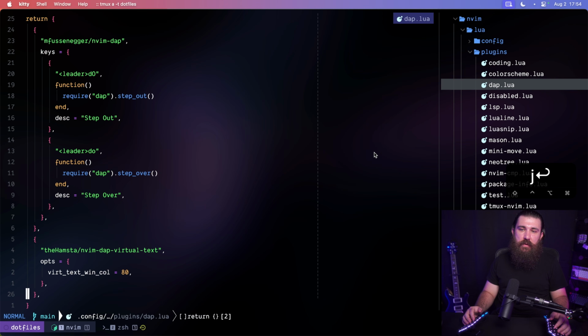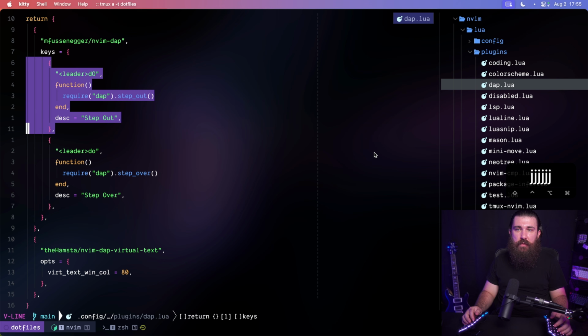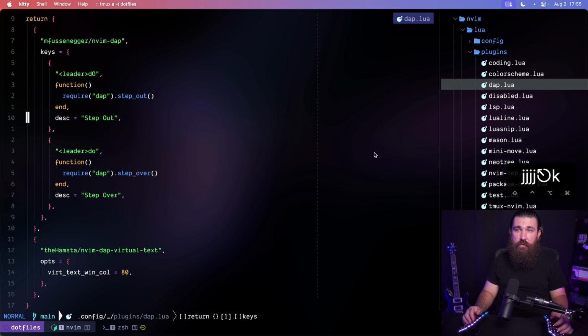Then I have DAP, and this DAP thing is actually the debug adapter protocol, and it allows you to set up breakpoints and debug your applications. So I'm using the default LazyVim configuration, and I just do two things. One is I swap the functionality of these two keys, D capital O and D lowercase o, because I'm using step over much more often than I'm using step out.